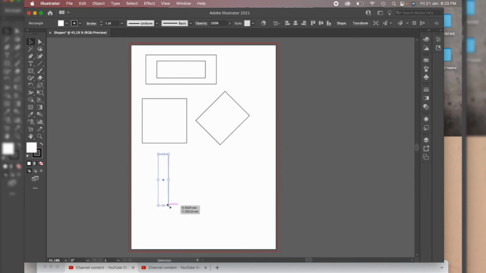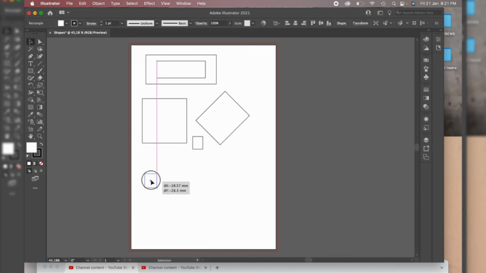So another thing you can use Alt for is to copy and to change the shape. Then let's click Shift. Okay, perfect square.